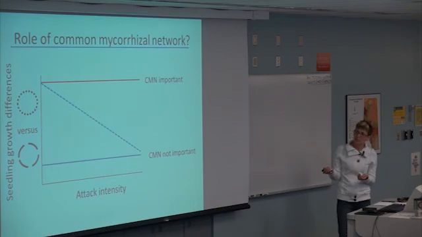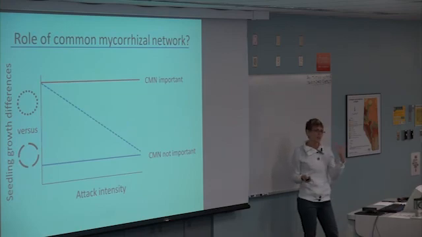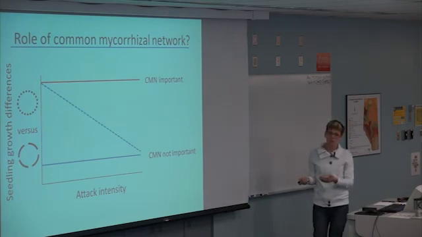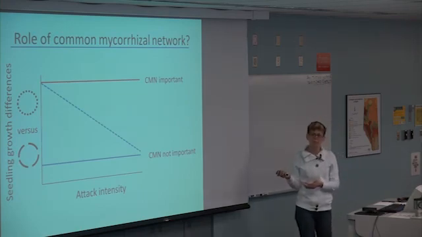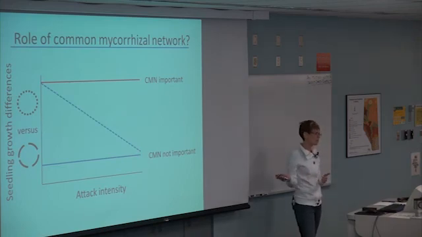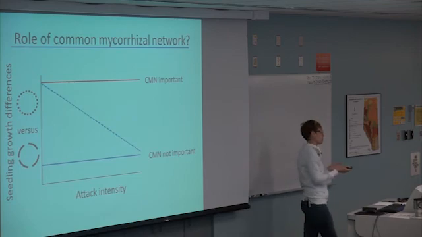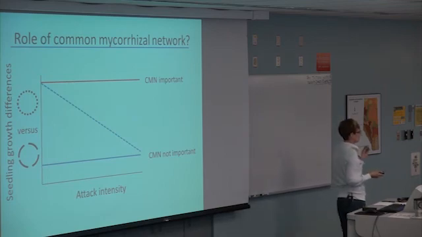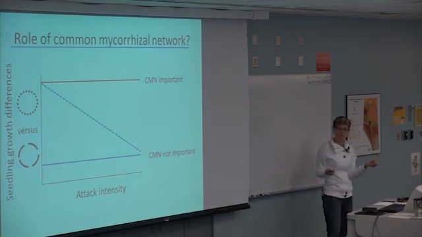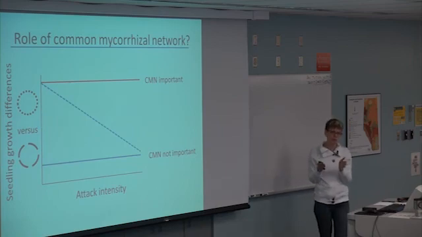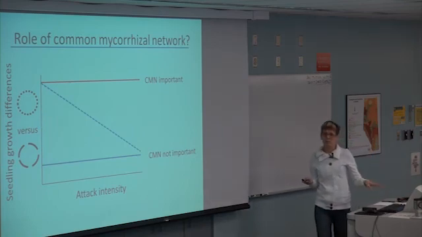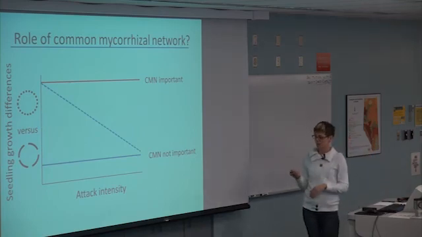If we have the situation where it changes with attack intensity, this is telling us that that importance is changing through attack, or it could be saying that that common mycorrhizal network is actually degrading across this attack intensity. And we'll be using our molecular tools to identify which species of fungi are on those seedlings so that we can discern between those 2 possibilities. So again, this data hopefully will be next year, but it's coming.